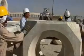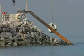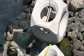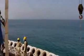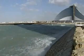Three weeks of testing proved the hollow blocks work. The construction team built the island with steep rock slopes, then covered them in the concrete blocks to absorb the force of the waves. These ingenious blocks work like a sponge. As the wave hits, the water passes inside the space and turns around on itself. The force is largely dissipated. With the engineers' help, architect Tom Wright has won his battle for a secure low island that rises only 7.5 meters above the waves.